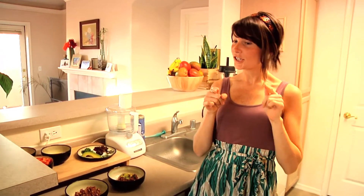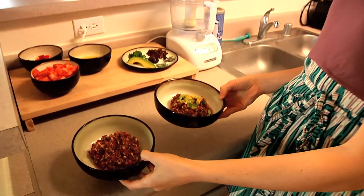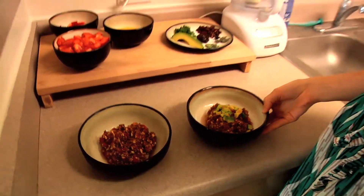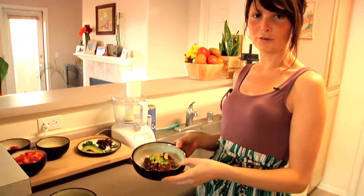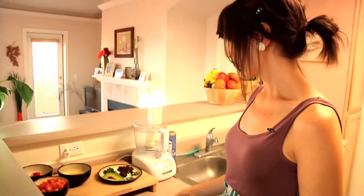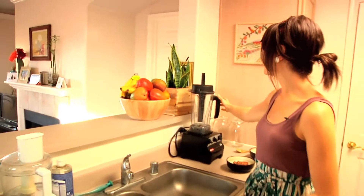Who's ready to make some raw vegan chili? What I have here is my pre-chopped mushrooms and tomatoes. I also had some zucchini and red pepper in the fridge, so I threw that in there, and this one has some avocado for my Joey B because he's a growing boy. We're just going to go ahead and put that over here for right now and we'll add the sauce in later.